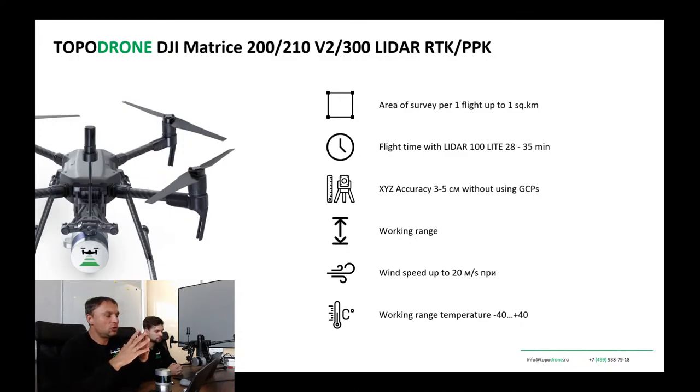Okay, so right now we will talk about technical options, and we will talk about technical characteristics of our solution. As I already said, you can easily install LiDAR on Matrice 200 or Matrice 300. The flight time of the TOPODRONE LiDAR 100 Lite is 28 minutes when you install it on Matrice 200, and it will be 35 minutes of flying if you install it on Matrice 300. And you can easily survey 1 square kilometer, and you will achieve accuracy, as I already said, of 3 or 5 centimeters. The working range of the LiDAR system is 100 meters for LiDAR 100 Lite, or 150 or 200 meters for LiDAR 200 Ultra.